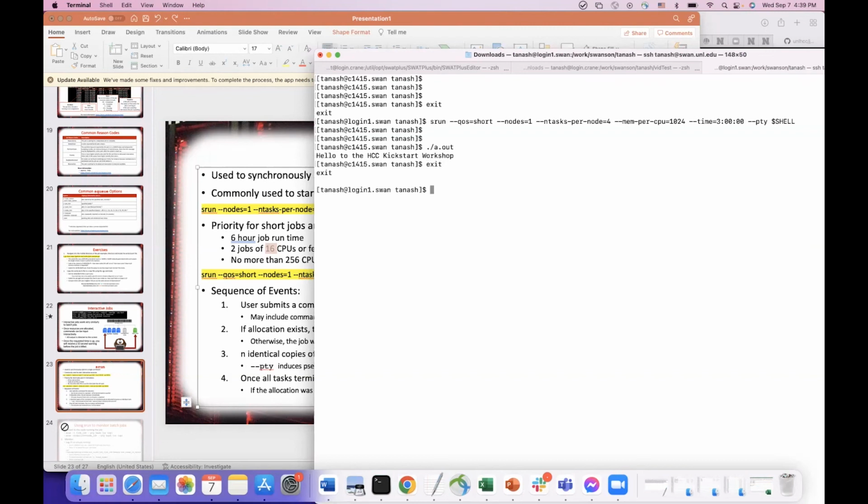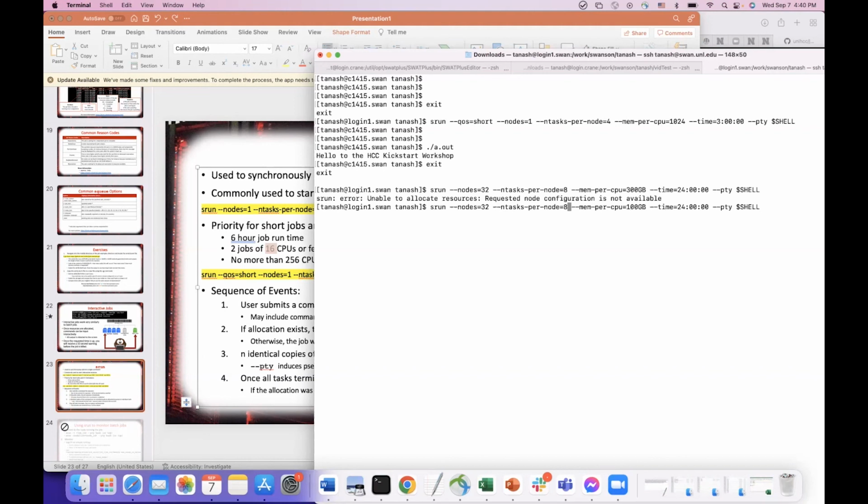Again, if I use here, for example, 300 gigabytes memory, that's too much resources. And for example, here I ask for 24 hours time, and I ask for 8 nodes, and ask for 32 CPUs, then unable to allocate resources because those resources are more than what they can configure for myself.